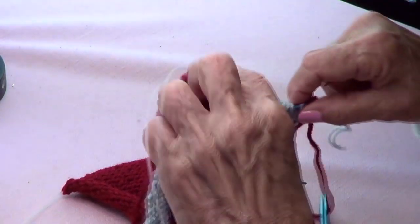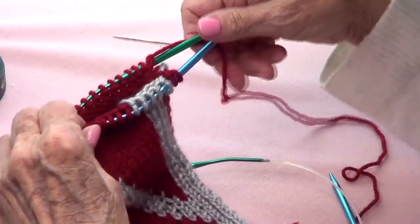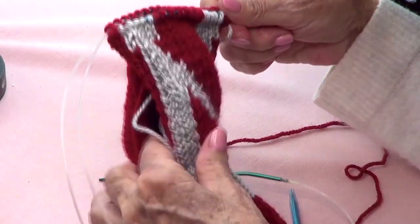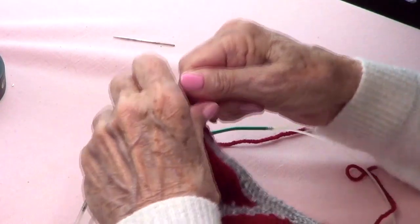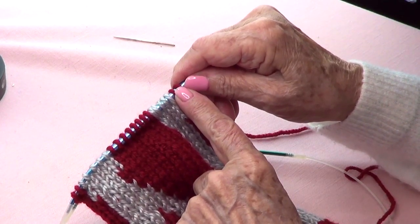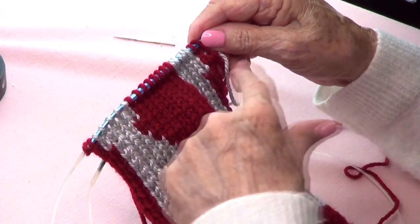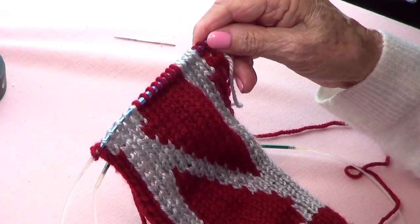And once you do that, you're going to get your 2 needles. And remember that we added a new stitch on each side so that we could sew these 2 pieces together later. So that means that we're going to be knitting 2 stitches together at the beginning, 2 stitches together at the end of this initial side. And once I do my 4 rounds, I will be back.